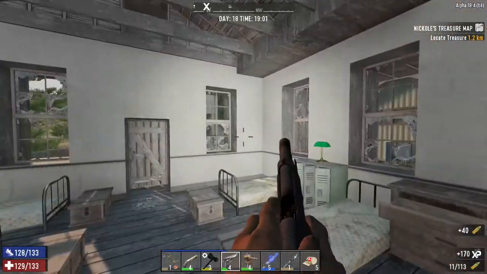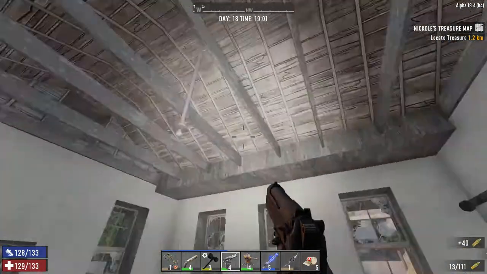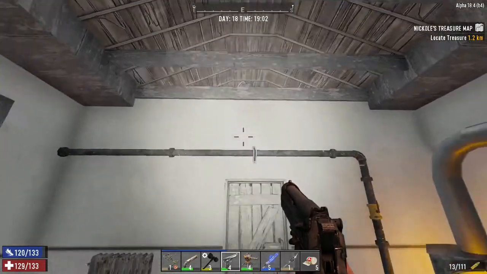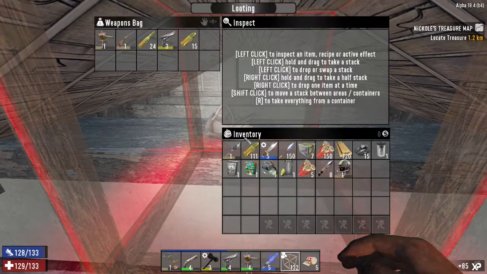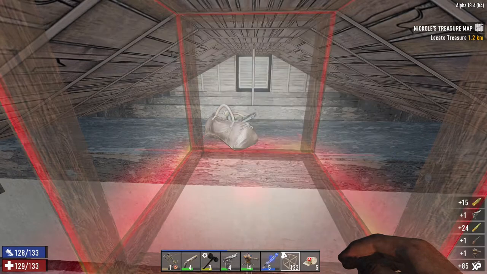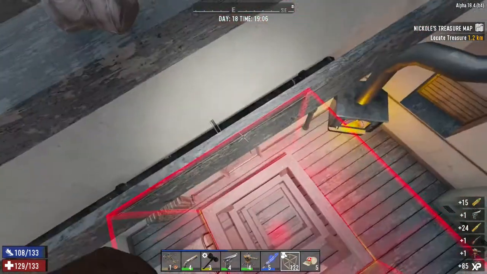Getting loads of pistol bullets, that's good. Is there anything up there? Oh, there's something up there. Weapons bag in there. Whoa. Okay, I'll have all that, thank you very much.